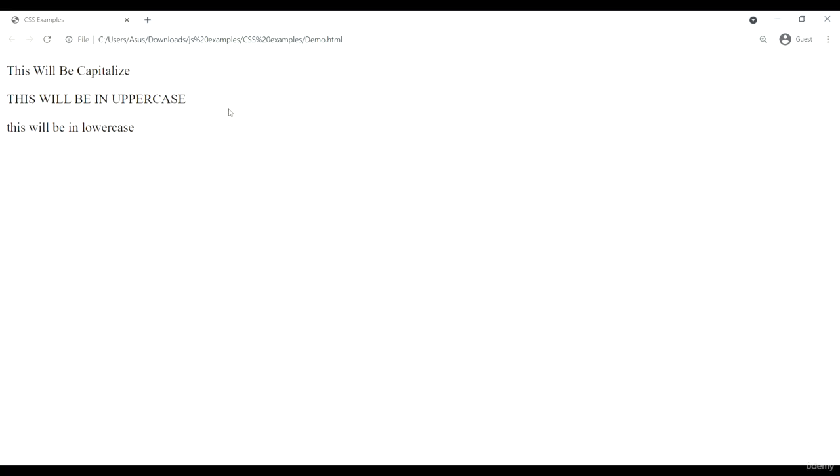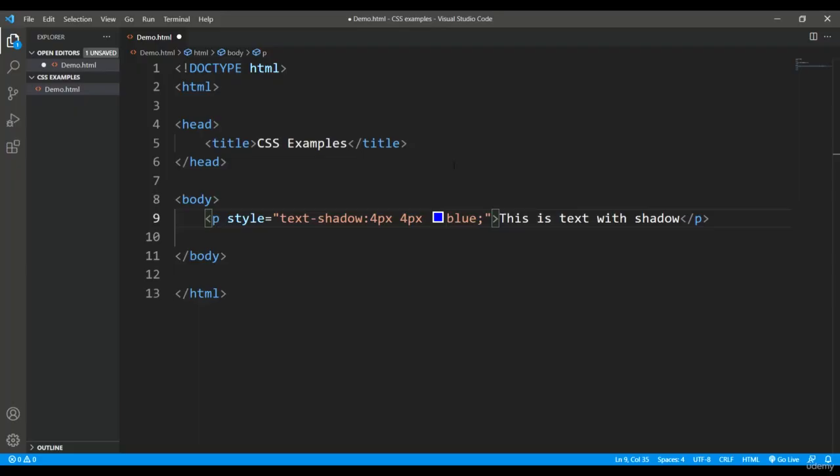So here you can see in capitalize, what will happen is the first letter of each word will be in caps, the rest will be in small. But in uppercase and lowercase, as the name says, the complete text will be either in uppercase or in lowercase. So this is how you can work with the text transform attribute for the text styling. And finally, we have the attribute called text shadow, where I have passed 3 values, that is 4 pixel, 4 pixel, and blue. That means the shadow will be 4 pixel right, 4 pixel down, and will be of blue color. So when I save and come here, you can see there is a blue shadow in the background which is moved away a bit.